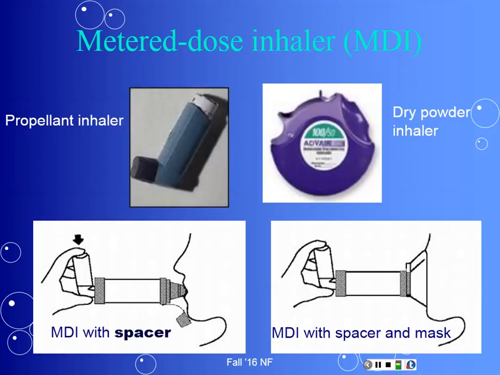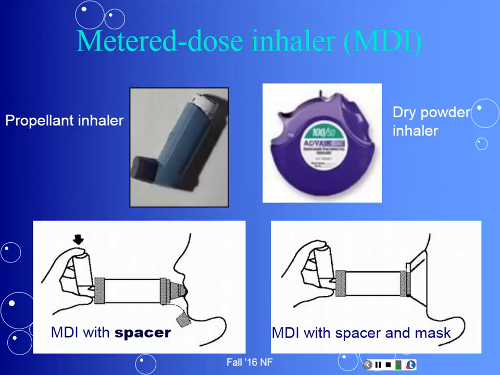With kids, you can use an MDI. You always need to use a spacer. They get out of telling adults this, and I don't know why. Because if I just hold the inhaler here and push it, where's most of it going to go? In your mouth and the back of your throat. So you really need that chamber with the spacer to be able to breathe in and out and inhale. And for those of you who have trouble doing things like walking and chewing bubble gum, the spacer really helps with trying to use the inhaler and breathe.